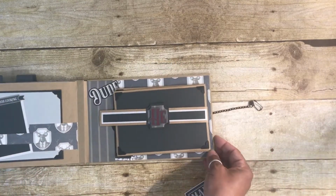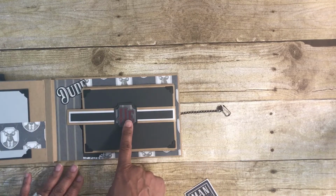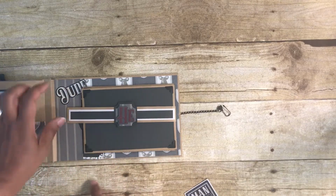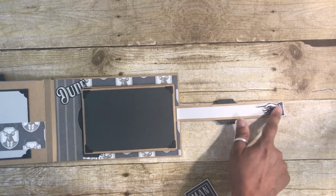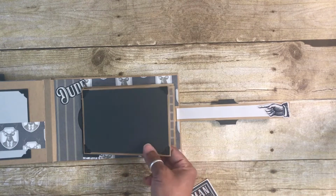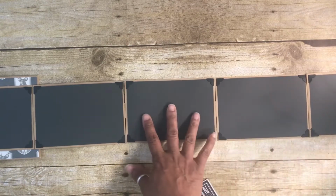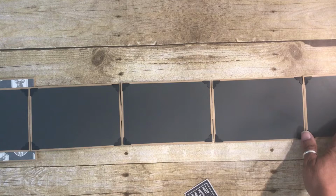And then on the back cover, and I'm going to swing this really wide because it opens up, I took a strip, I popped up one of the sticker elements with the foam square, and I double matted it, added a magnet to the band to hold it together. And then what this does is it opens up, and this is one of the fun sticker elements here, and you get 5, and let me see if I can swing this wide enough. There is 5, so actually you get 10. There's 5 4 1/4 by 6 1/4, and then it's matted to 4 by 6 photo mats out of that.